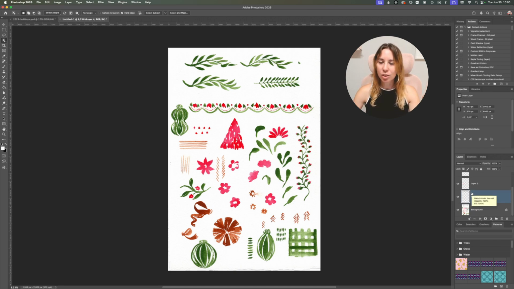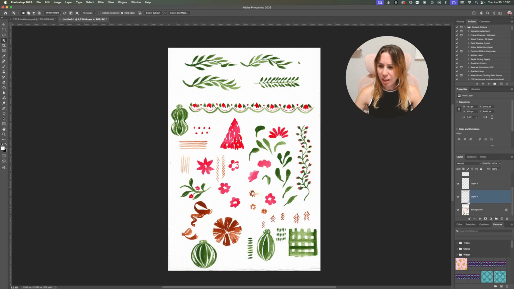Now I want to also show you how you can copy layers from one document to another. For that, I created a custom shortcut for me. If you want to create your own custom shortcuts and you don't know how to do it, I have another video on that. But for this, I'm just going to show you how you can do it with a couple of clicks, and I'm going to show you my shortcut.